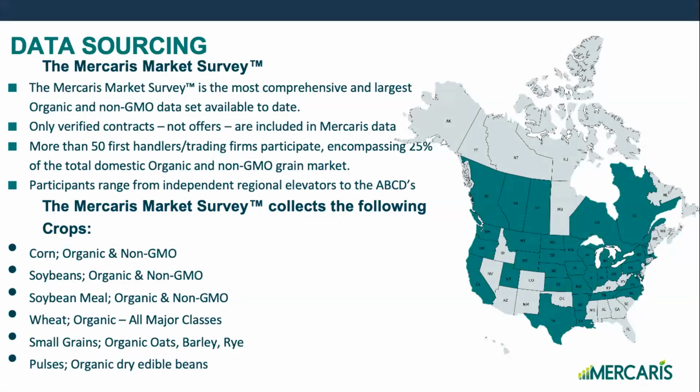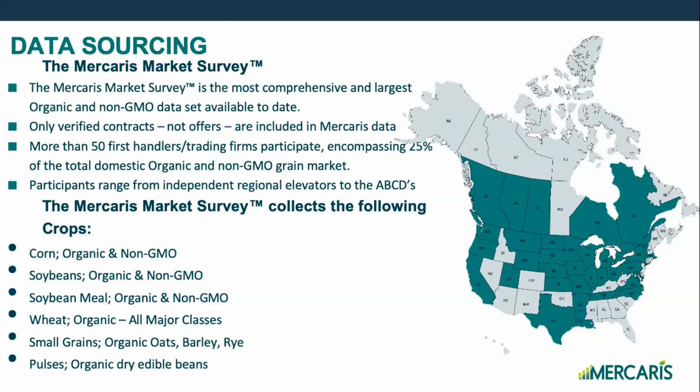So, sourcing our data, how do we actually build these pricing surveys? What are we collecting? What's the frequency? To this day, we are the most robust organic market survey in North America. We've built direct relationships with first purchasers of grain across the US and Canada. Currently, that tends to be elevators, mills, or anyone doing direct purchasing with a large grower subset or through brokers. Right now, we have about 50 first handlers participating in the survey. We sign non-disclosure agreements, and they share with us all of their trade details, so volume, price, delivery, location, etc.